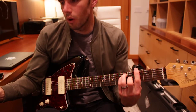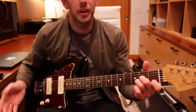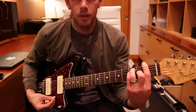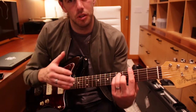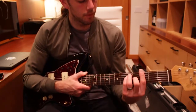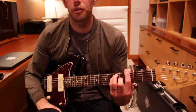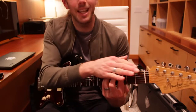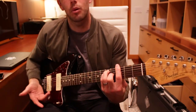Okay, and you already know D minor, so we just learned that one. And so we repeat that. But the next time through, we play F, and that's here. It's the same shape. I wouldn't call it the G major shape, but it's on the third fret, right? That's how we play G major. And what we want to do is slide this down by two frets without changing anything about the shape. And that will produce F for us.